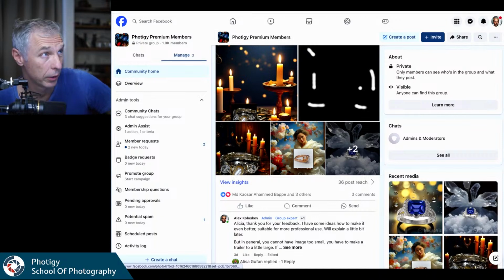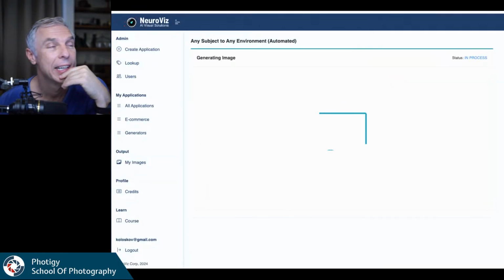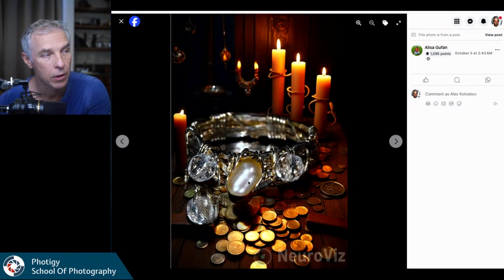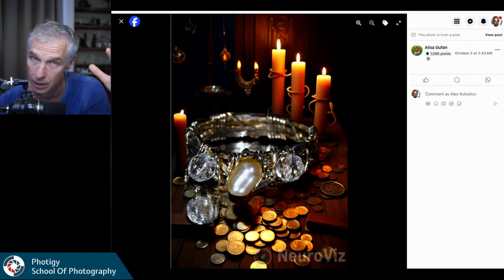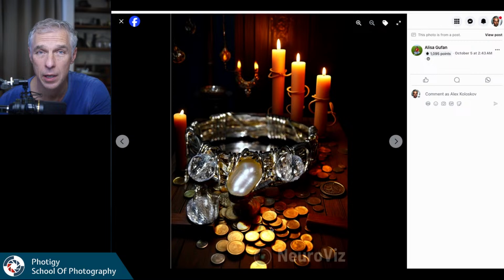So with jewelry, you need to kind of master it. It's not going to do everything for you. For example, for this particular jewelry, the way it positioned it is completely wrong, right? It doesn't know the scale and everything. You need to describe it, because I don't know where it got those coins and stuff.